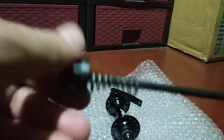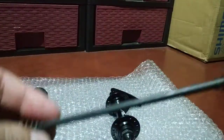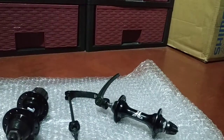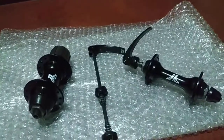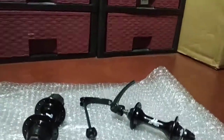And so I guess that's all for now. Okie doke. 28 holes, front and rear. Road bike hubs. Entry level or budget level road bike hubs or folding bike. Okie doke.